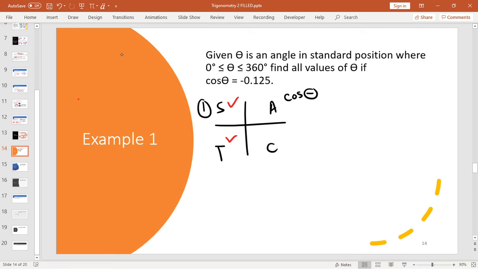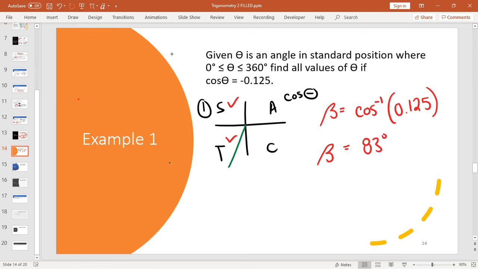The next step is to find that reference angle. I'm going to use the same ratio, inverse ratio, but I'm going to use the absolute value, the positive. When I do that, I get a reference angle, and that's just punched into your calculator, equals 83 degrees. So I go back over to my little Cartesian plane here, and I know that one of the angles could be here, and one of the angles could be here. And that 83 is always with respect to the x-axis. Do not start from the y-axis, or it's going to mess everything up.